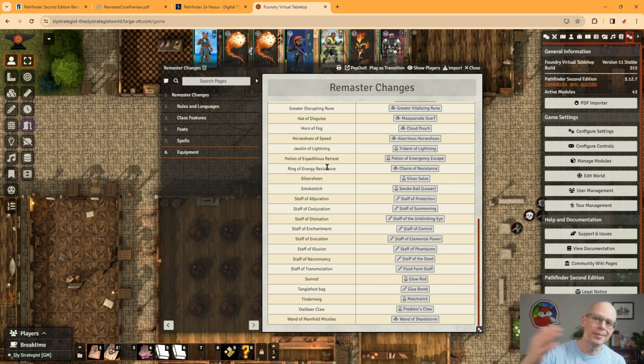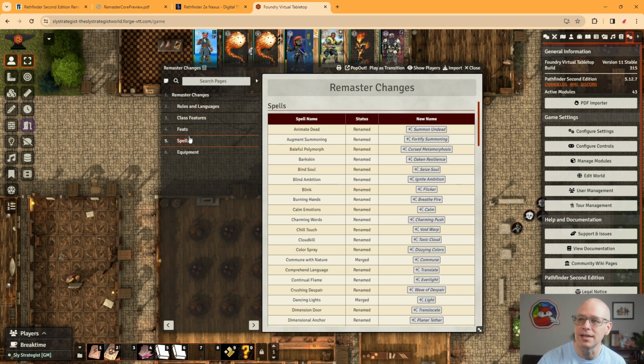So when I go to the remaster book or the remaster PDF in order to try to find out what the new name is, I have a hard time finding it. Here's a nice little table for all of these things, especially for spells, but for everything else, that allows you to see very quickly what the changes are. Now, this really was more of just a quick tip as to where you could find this information out for the remaster, and I hope it was helpful for you. It's been super helpful for me just in the time frame since I put out that last video to now, to be able to see this new information, especially the one in Foundry.